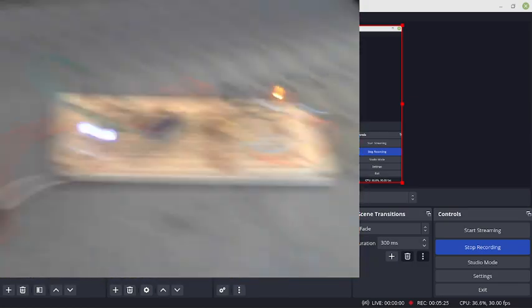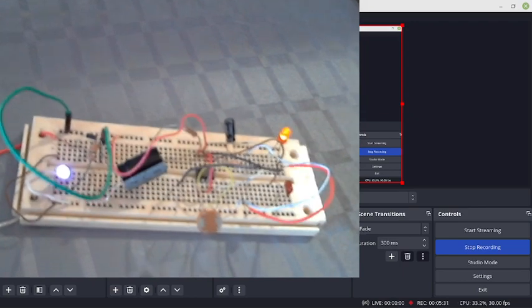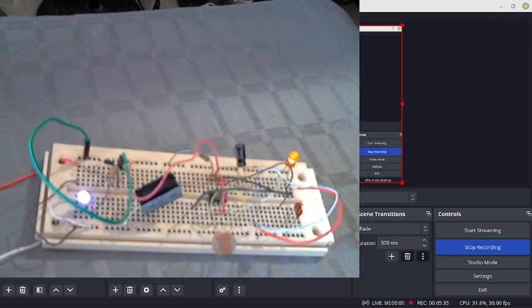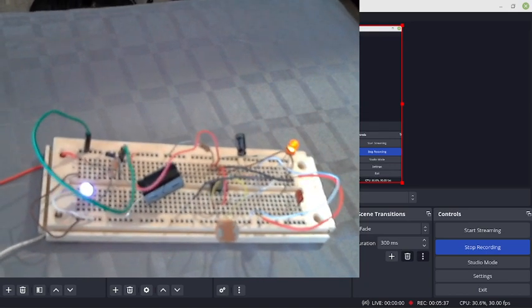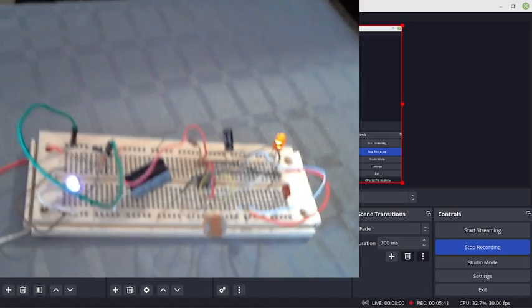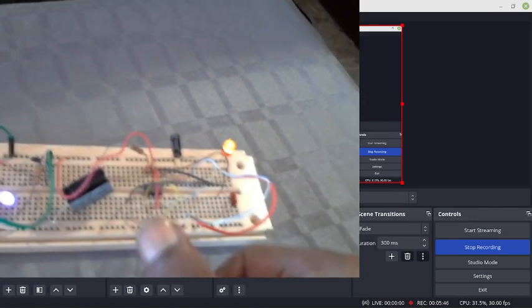Okay, this is the working circuit. It's oscillating at about 5 hertz, 5 cycles per second, the amber LED over here. And when I put my finger over the photocell, it slows down.